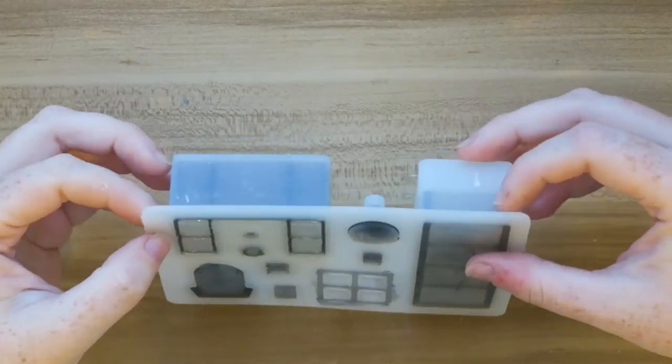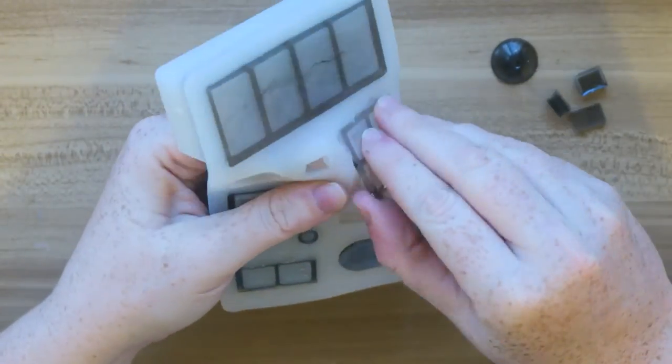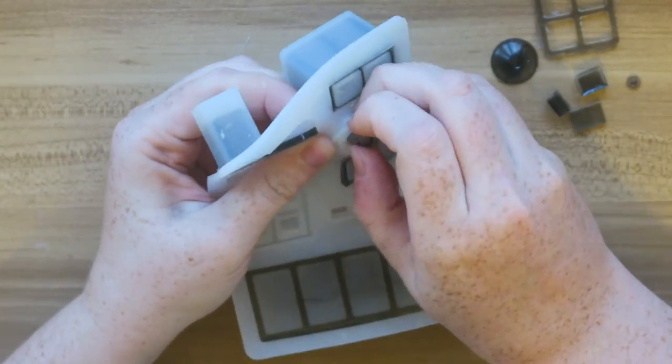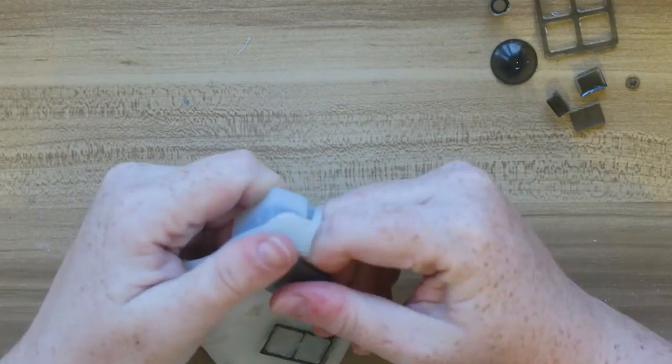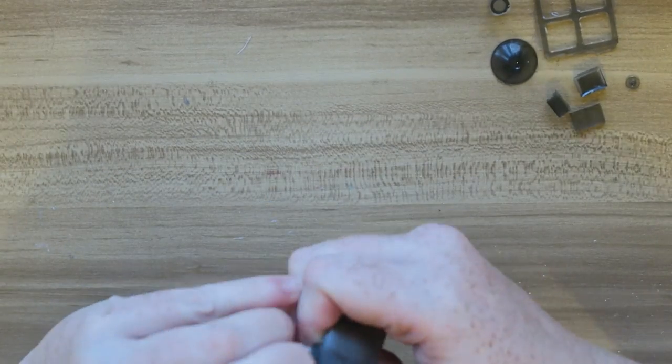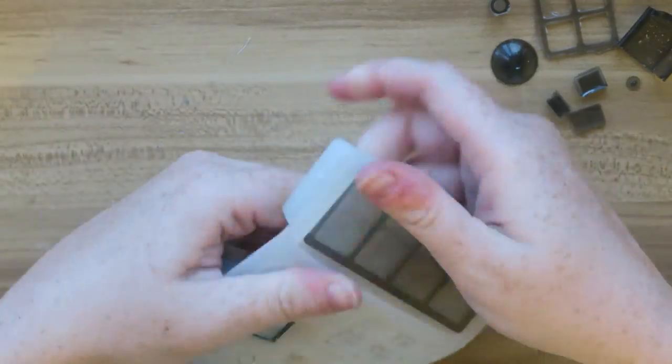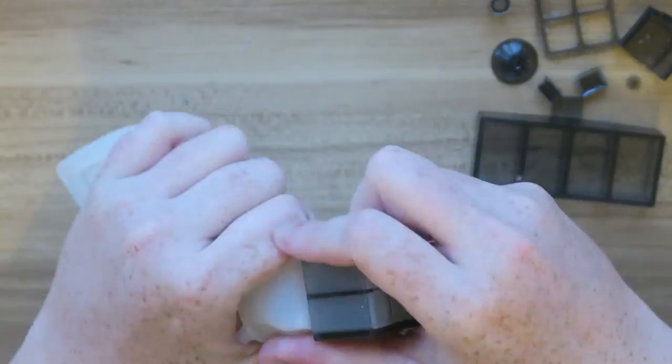Alright, so now I'm going to switch gears a little bit and show you how I make some of those larger pieces. I apologize, I forgot to film me pouring the resin into the mold. I must have forgot or maybe it was dark and the camera wouldn't have picked it up that well or something. But I poured two-part resin into each of the cavities of the mold. And then I actually used the same two-part resin that I used in the previous video. So if you want to see me mixing up this resin, you can go watch the June 2021 tutorial video. So I'm just unmolding all of the pieces here. The bookshelf and desk are the hardest pieces to unmold. So just be patient and kind of work it out of the mold, being gentle to the mold so that you don't tear it.